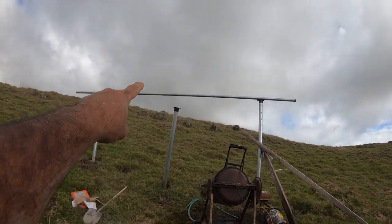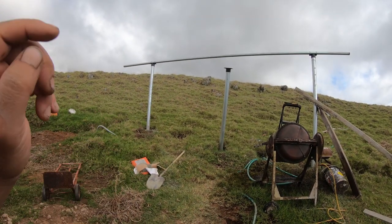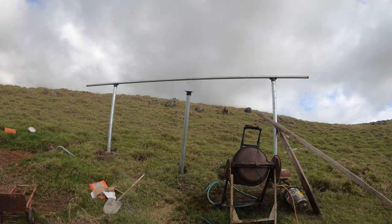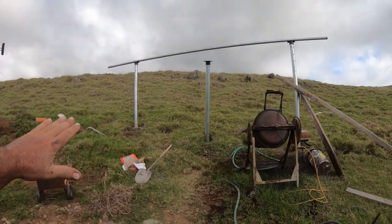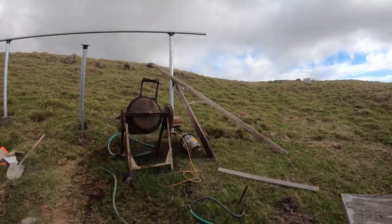I have put a level on the top, so that's dead level. Everything is exactly level, guys. I'm very picky about things, especially being level. So that pipe that comes across here that is going to be holding all the solar panels is 100% level. And then over here, we have more space, right? It's just how the ground over here is, because we're coming up and it comes down and slopes back up.